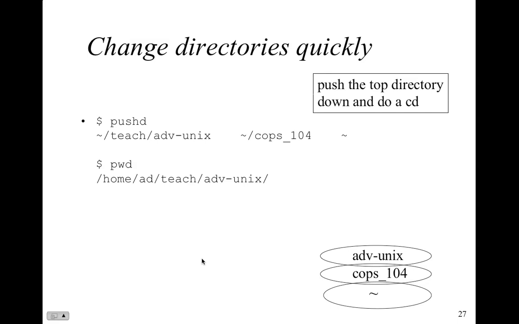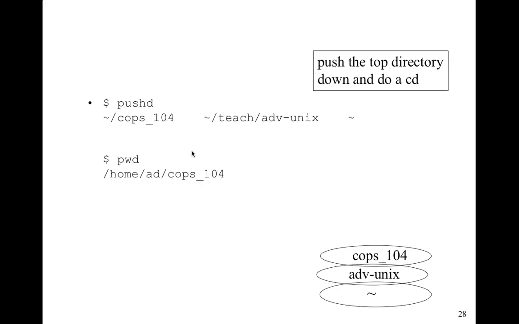Changing directories quickly. So we can push the top directory down and do a CD and see what's down. So pushd, check the directory to push it down. So it works just like a regular old stack, pop and push. Pop and push functions actually work on here. And here's our get the top, pushd, pushes the top directory down into a CD. So pushd is essentially going to keep pushing us down and down and down and checking us out to see what directory we're actually in.